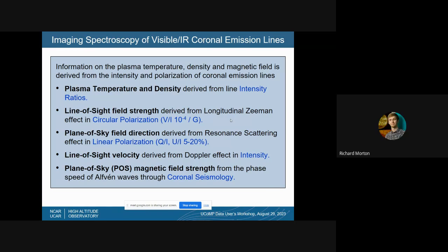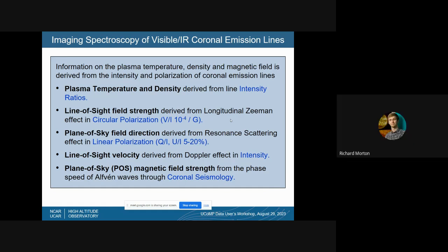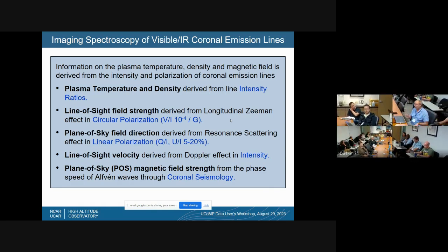And how well is COMP measuring it then? Do you have a sort of idea of the signal to noise? Much better than 5 to 20%. I don't know, probably a few tenths of a percent. Okay, great, thanks. It depends on how long and which line. I mean, 637 doesn't have any linear polarization. It's identically zero according to the atomic physics.